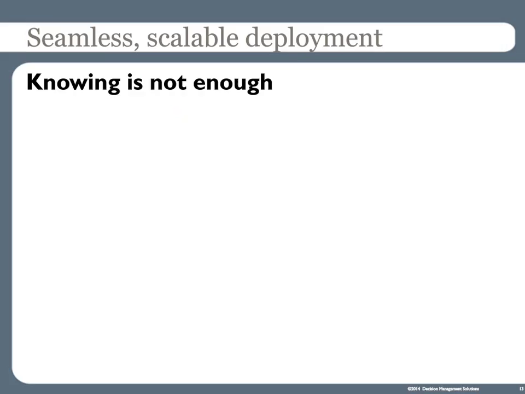Take that Netflix prize we're all familiar with. $1 million for an algorithm that was more predictive, they don't use it. And they don't use it because it was too hard to deploy. Too hard to deploy, too hard to code, not scalable enough for the scale of problem they have. So you can't just focus on the analytic. You have to focus on the deployment of that analytic.